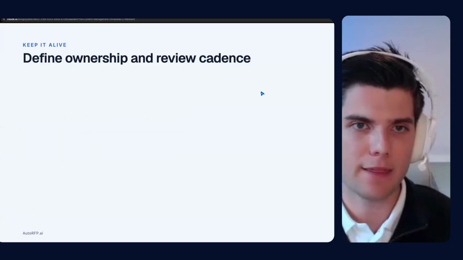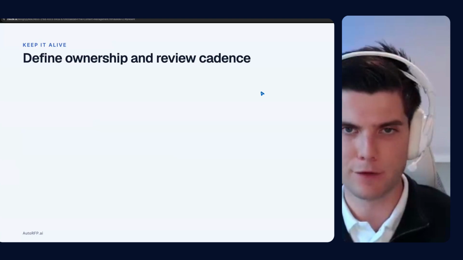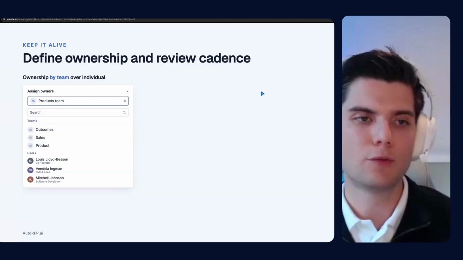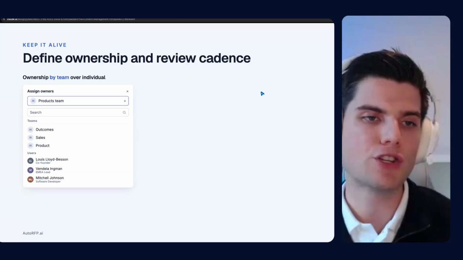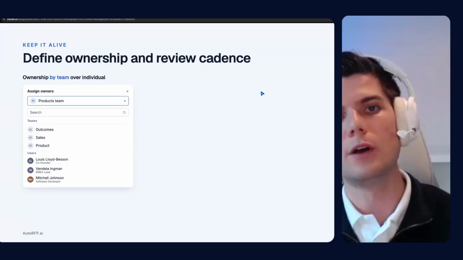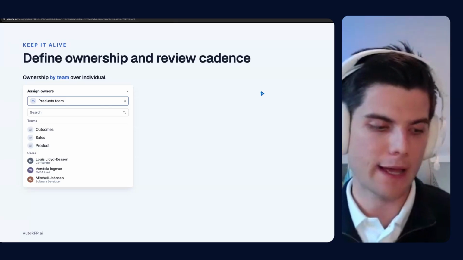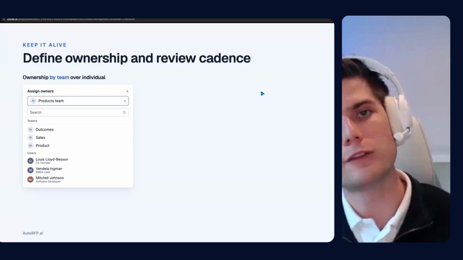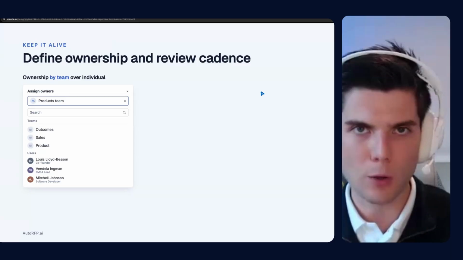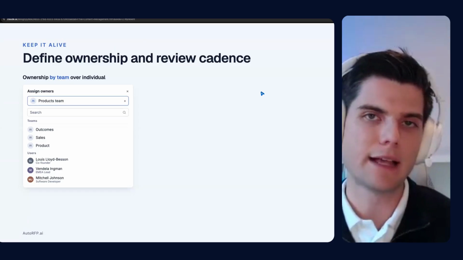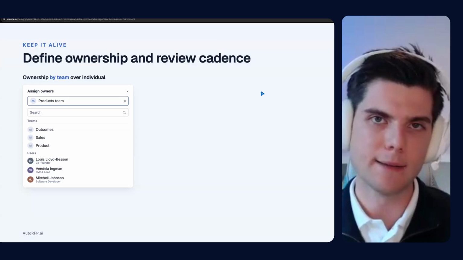And then finally, defining ownership and review cadence. This is a super hard one, but some good rules of thumb here are that ownership by team is better than ownership by individual. I've seen many times where you assign an individual as the owner of content, and then of course that individual changes roles, leaves the company, other things, and they basically can't update that content anymore.